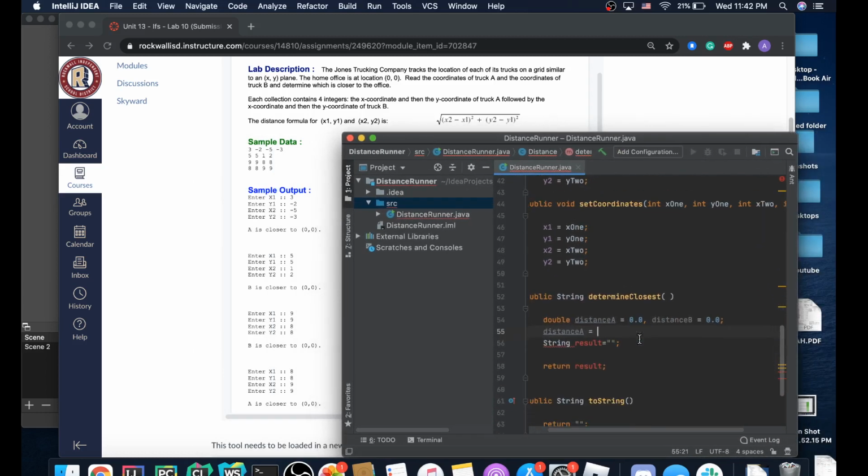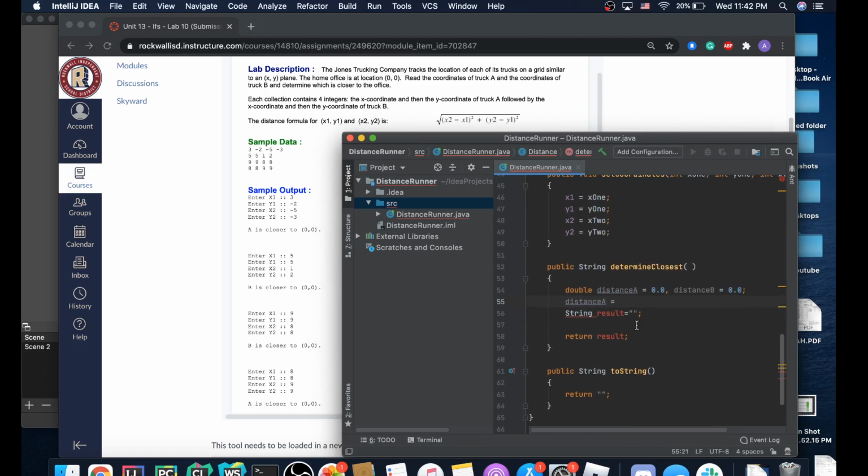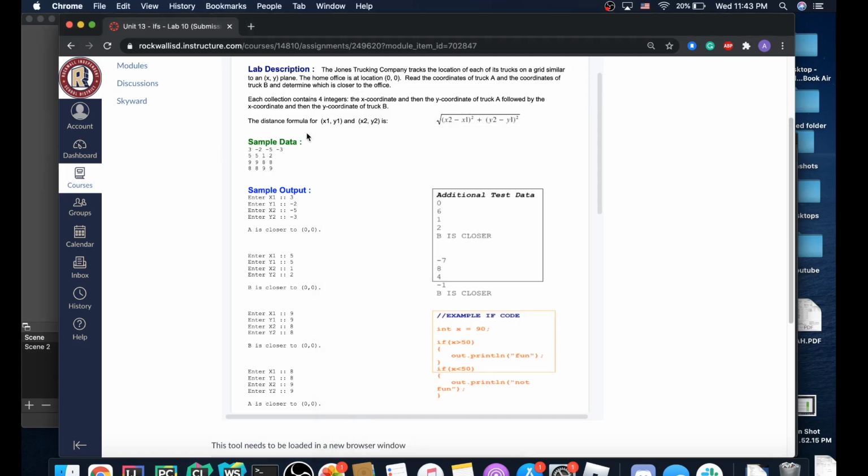Okay, so it said right here that the truck A coordinates would be x1 and y1, and we're trying to find the distance from this truck x1 y1, which is in this case just 3, -2, and find a distance from x1 y1 to x2 y2, and in that case it'd be, sorry, x1 and y1 would be 0, 0.